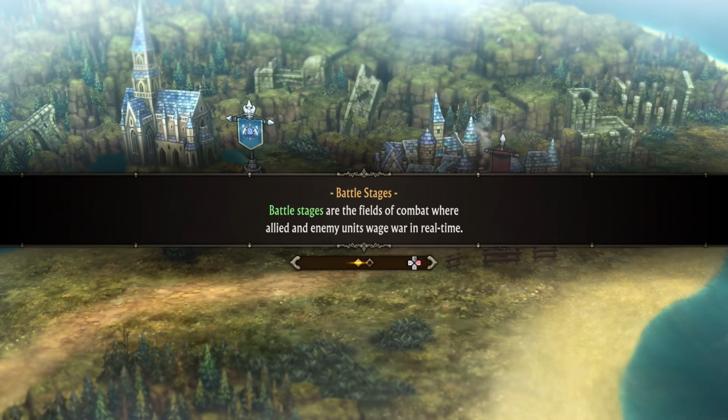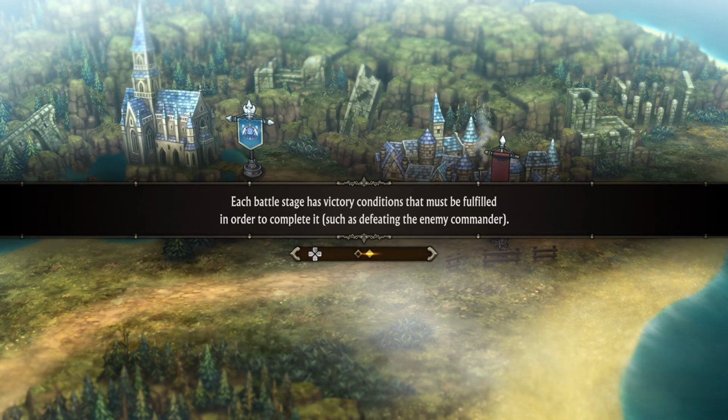Hey everybody, today I figured we'd spend a little bit of time checking out the Unicorn Overlord demo. The name of the game is dumb as hell, but it's a game from Atlas and Vanillaware, so you know it's gonna at least look good. This is a tactical RPG.